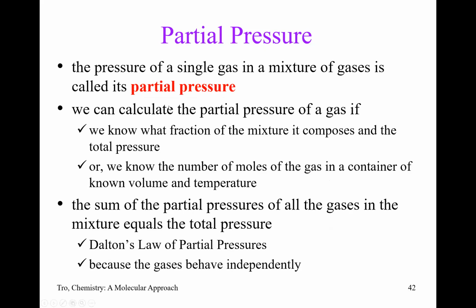So if you could somehow measure one of them, that would be called part of it, right? And the pressure associated with the one gas would be called the partial pressure. And so if you can calculate just part of it, that would then be a fraction of the total. And then if you know all the parts, you can just sum up all the parts to get to the total.